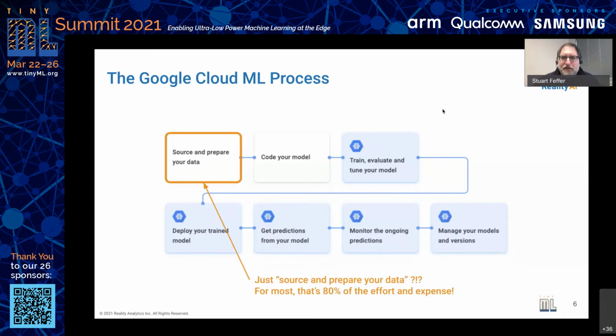That sounds pretty easy. But in fact, that one step for almost everyone we work with is 80% of the effort and expense. The actual model generation is, okay, trivial is too strong a word, but easy in comparison. This is the area where our customers spend their time and their money.